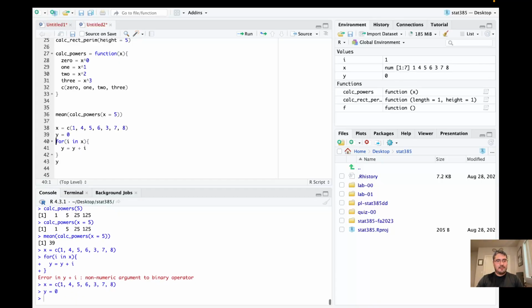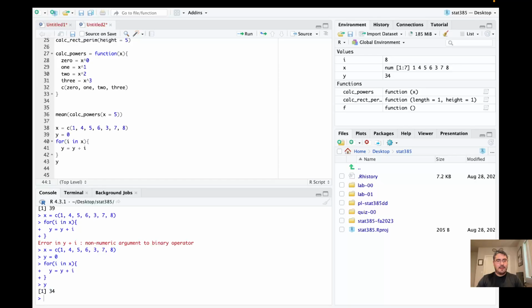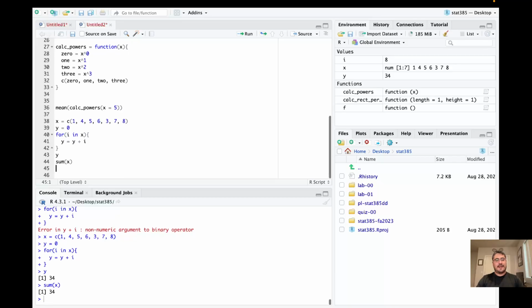Okay. But it's just easier, once we get an understanding of R and the power that it has and the functions that exist, to just use built-in functions in R or create our own to do these tasks. Okay, so there's a built-in function called sum, which would just sum the numeric elements in the vector and return that sum.